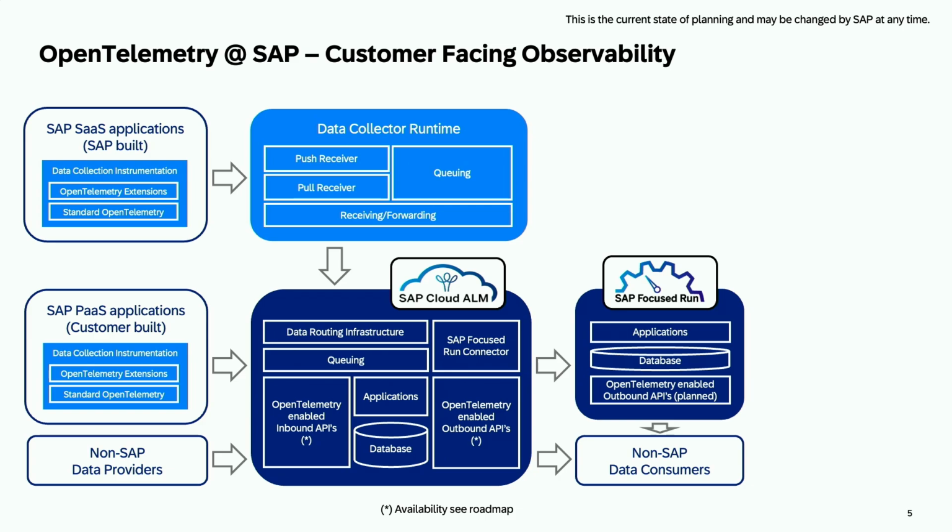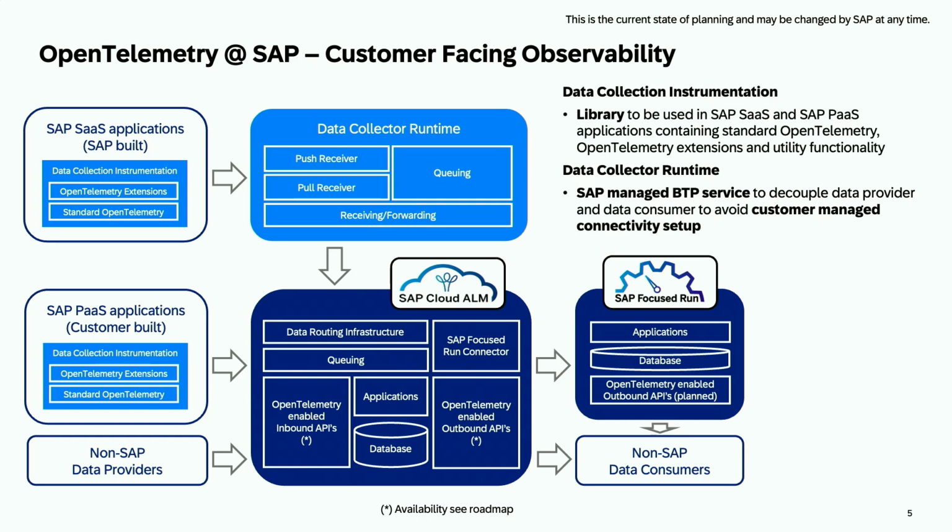OpenTelemetry is for us an enabler. We started originally with SAP Cloud ALM doing a kind of SAP proprietary instrumentation, typically also peer-to-peer. So we are collecting the data directly from the managed service and importing this into SAP Cloud ALM. This has now changed a bit. We have developed a new infrastructure, which we call the next generation data collection infrastructure, which has several parts. One part is an instrumentation library, which is provided to our cloud LOBs, but also to customers, which embeds standard OpenTelemetry and allows us at the end to accelerate this instrumentation process.